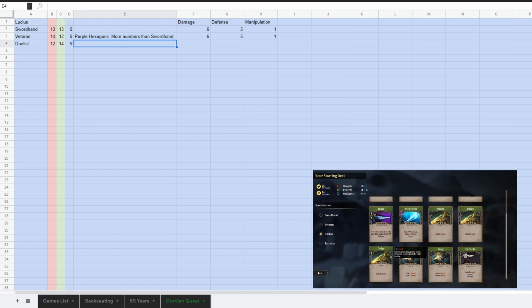So this is a little bit more defensively oriented and has some thorns. Every point will reflect 1 damage back to an attacker. This damage does not trigger any skills and cannot be reflected back again. So that doesn't seem very strong. It just doesn't seem very good.